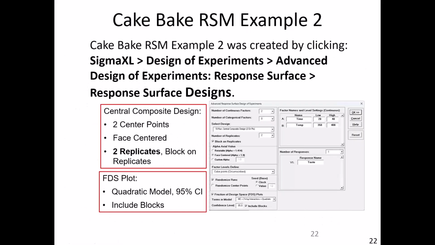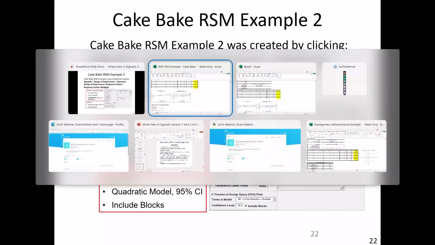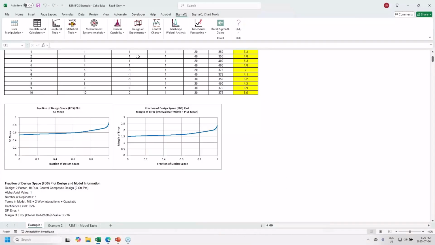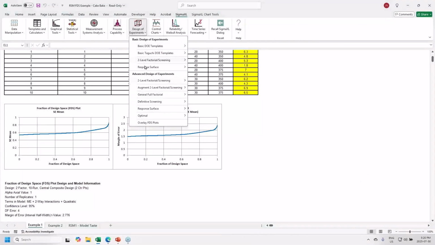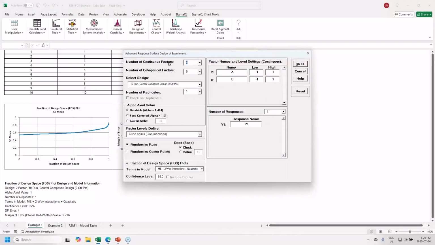So we're now ready to switch over to two replicates. All right, so let me go back here and just go here, response surface designs, number of factors is 2. I changed the number of replicates to 2.